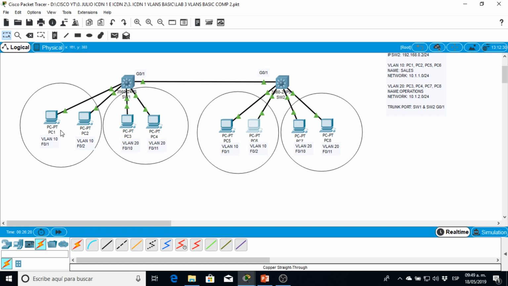It's a best practice that you always have VLANs in different subnets. You can have the same subnet in different VLANs, but it's not a best practice. And if you are configuring a VLAN configuration in the exam, you have to put them in different subnets.